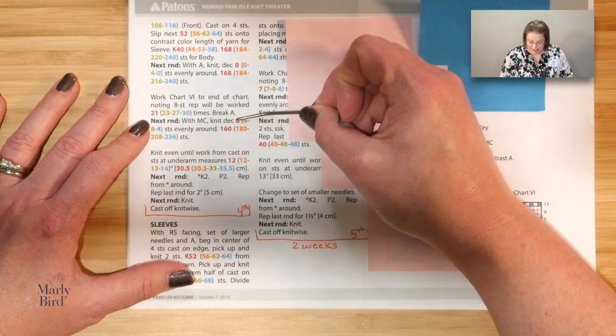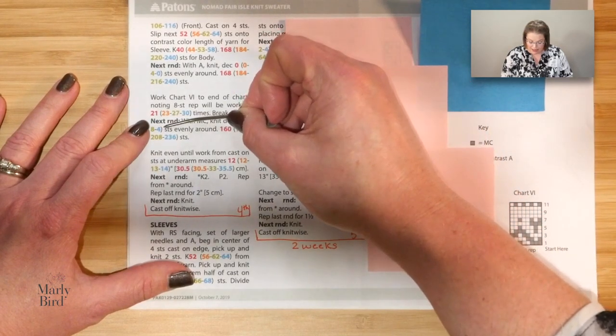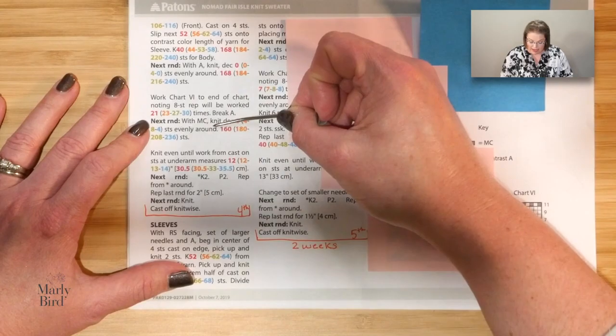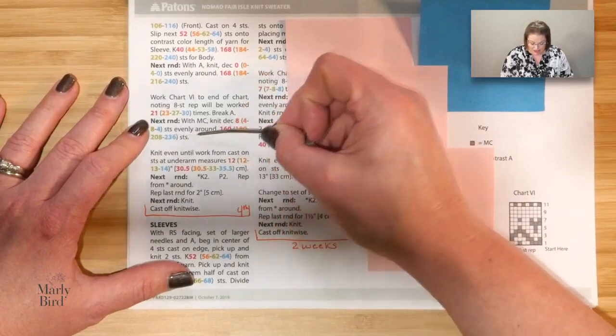But you'll notice on this round, you're going to decrease 8 stitches evenly around. That's just getting us to where our stockinette stitch gauge will match up with our knit ferrule gauge. So that's why we're going to decrease that number of stitches. Again, it's just decrease evenly around, use knit two togethers, and then you should have this number of stitches on your needle.